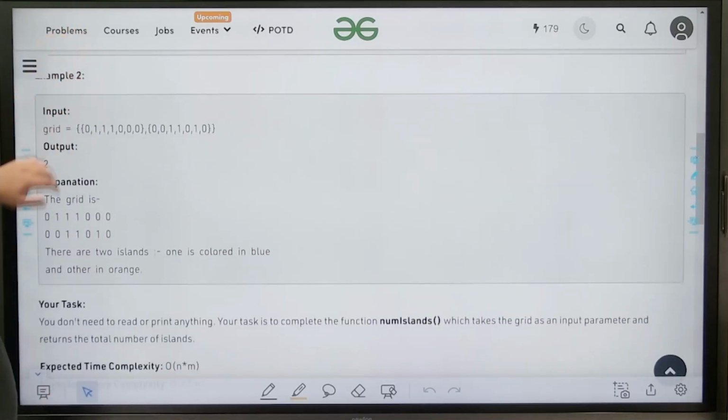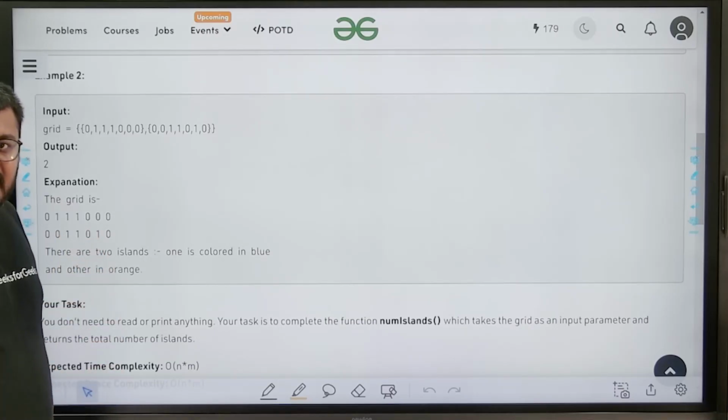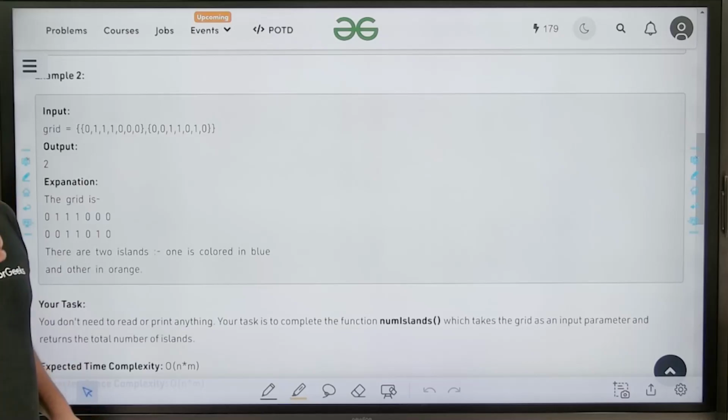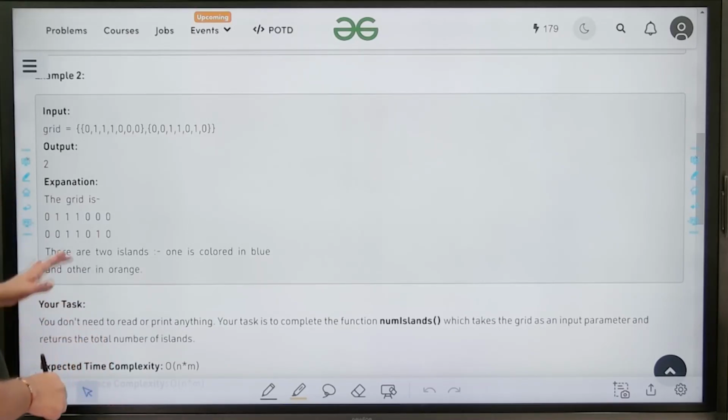If we look at another example, these 5 ones are land and this one is land, other zeros are water. Now this and this are connected, this one and this one are connected, and this one and this one are connected. So these 5 ones together form one island, because an island is formed by connecting adjacent ones either horizontally, diagonally or vertically. This one is not connected to any of the ones, so this is another island. So in total there are 2 islands, so the answer is 2.